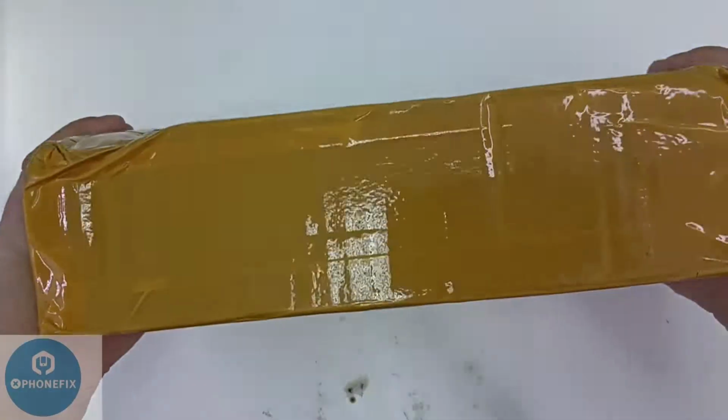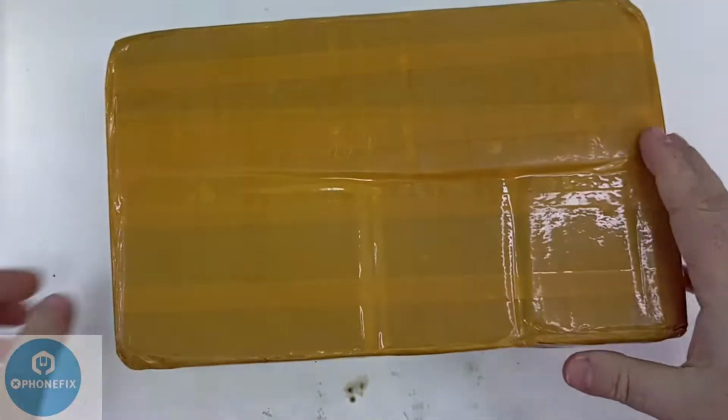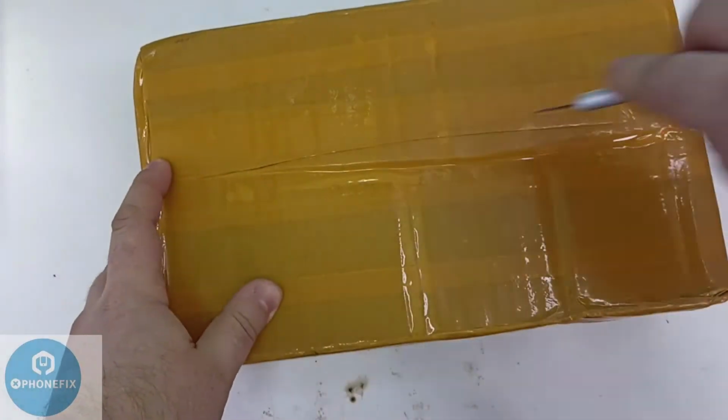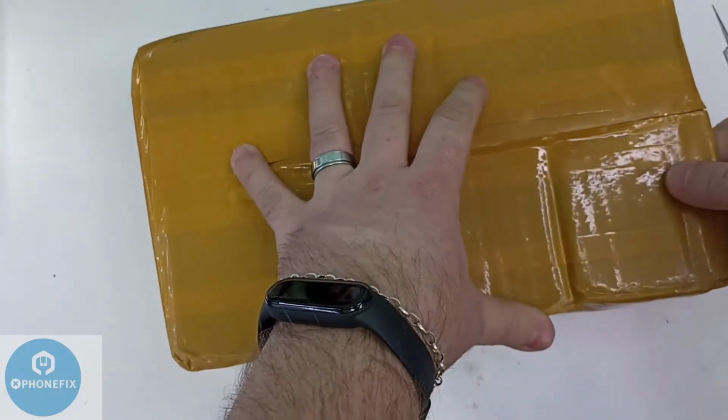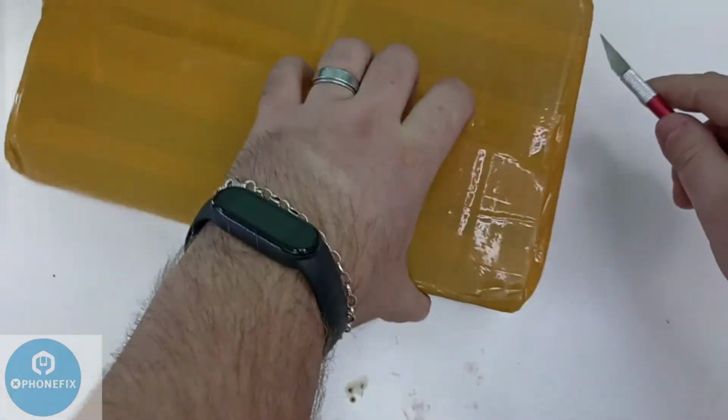Hello everyone. Today, another new product from the company Phonefix arrived. This is a portable welding machine for welding 18650 batteries and also for welding any other batteries by spot welding.